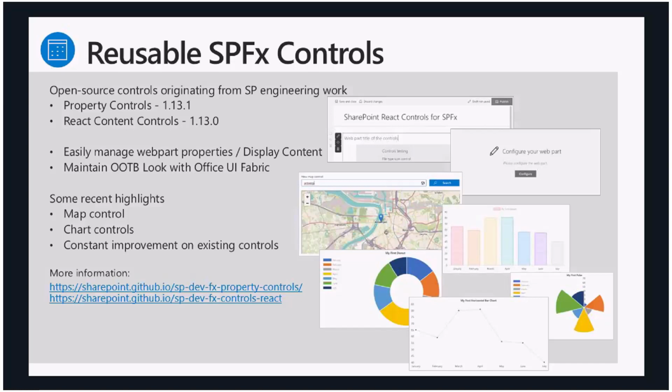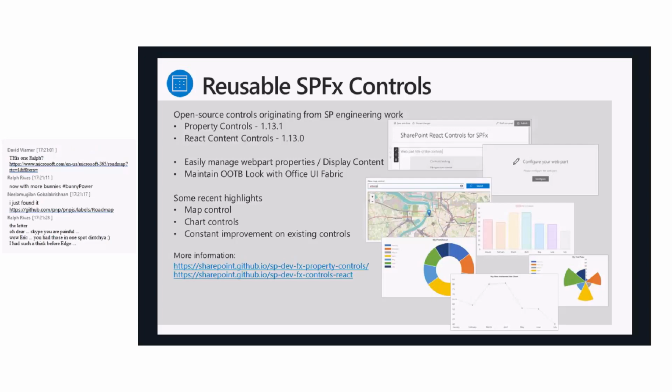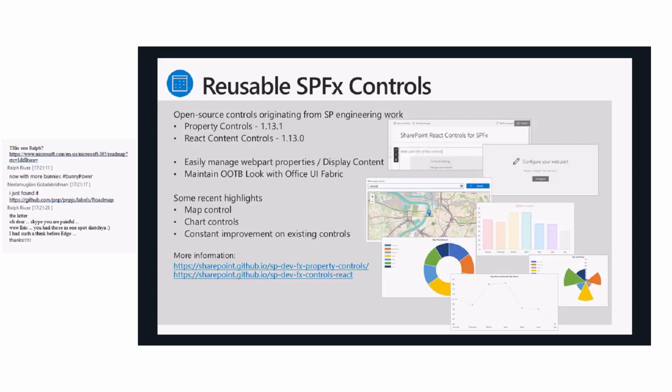Hi, everyone. So last week, we bumped up the version of the property pane controls. Property pane controls are the ones used for configuring your web parts. Major changes on that one were the collection data control, which now has support for custom field rendering. For instance, the custom field rendering was an ask from Franck Cornu for the search web part, where you can now override the custom rendering of some filters. Also, we added the functionality for sorting, which was a request we had in the issue list. And then there were some bug fixes.